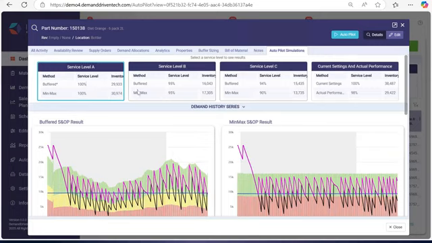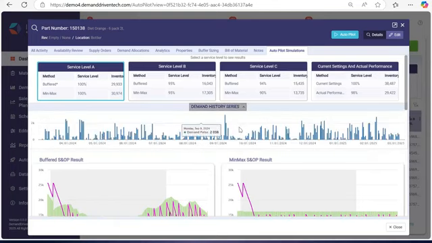So in this case, we're categorizing the 100% service level. We see that the buffer is the one that gets the best results. And what we're showing here is the actual demand history that we were evaluating. So you can see this has got quite a bit of recurring demand, a little bit of hockey stick going on at the end of weeks and some pulses and clusters. Maybe those are promotional events and the like. But it's got a fair bit of volatility in terms of its demand history performance.